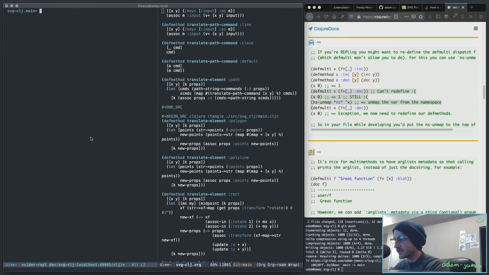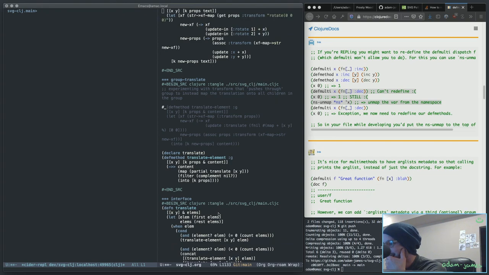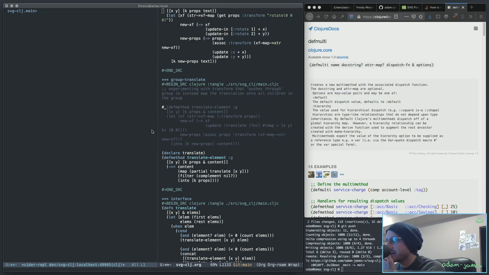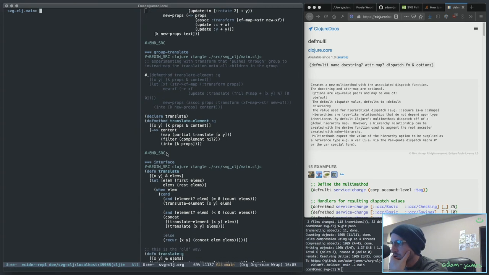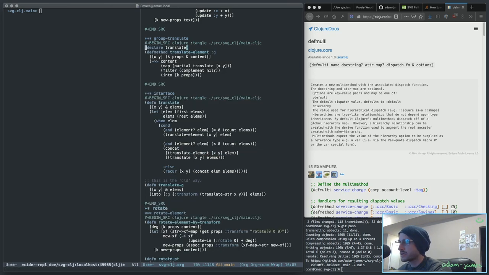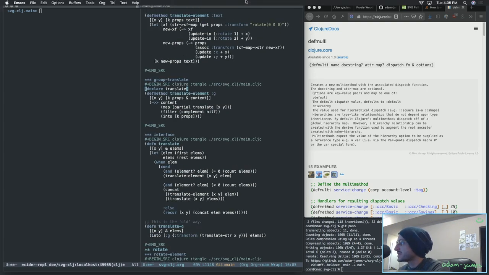Okay, it looks like the translate element thing is working the way I wanted, which is actually really quite nice. I do need to finish building out the... where was I? This is not it, but I am gonna clear that. What time is it now? 4:05.